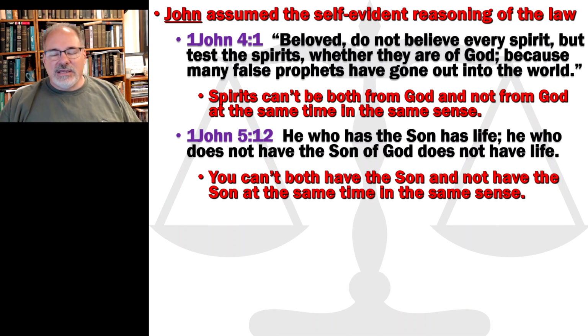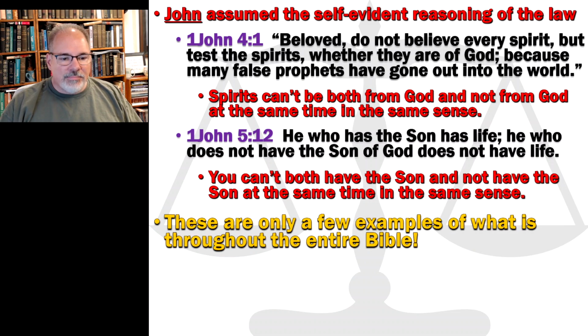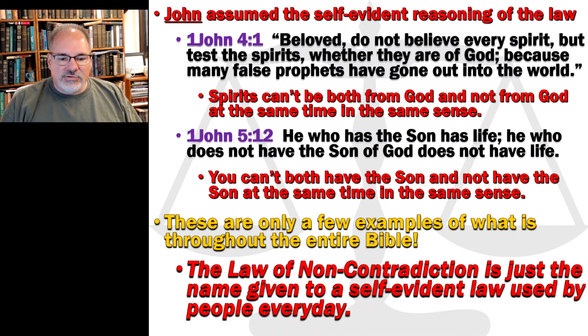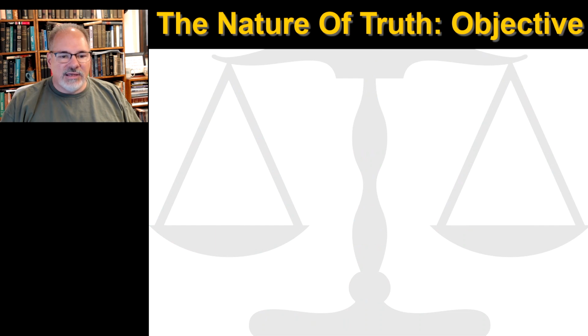You know, J. Vernon McGee used to say you're either a saint or an ain't. You're either saved or you're not saved. You're either a genuine Christian believer following Jesus Christ or you're not. It's one or the other, not both. These are only a few examples of what is throughout the entire Bible. The law of non-contradiction is just the name given to a self-evident law used by people every day. It's how we think. It's how we live.